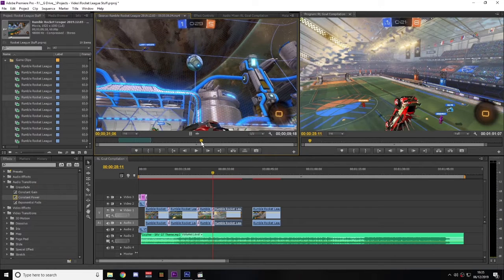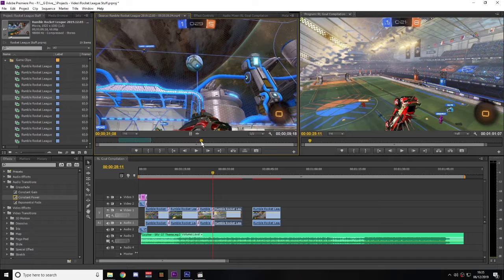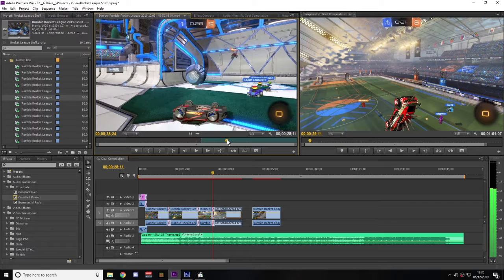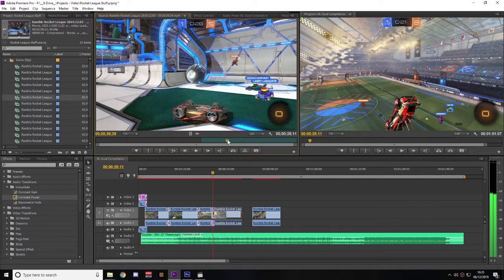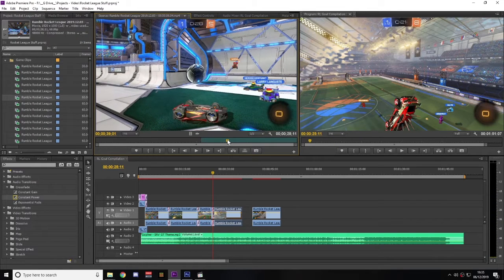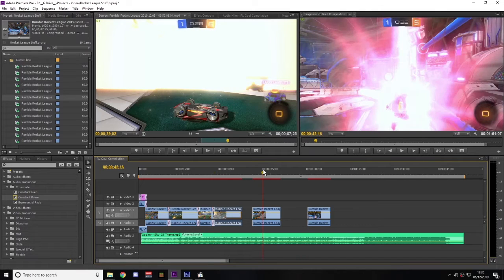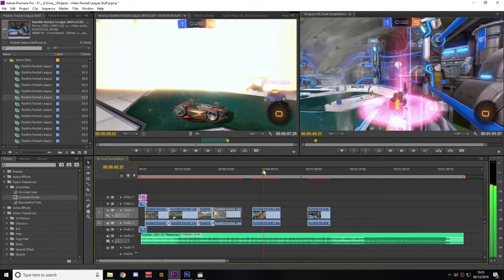So just as that back wheel comes up into view, from there to there, I'll crop that, come forward, and we'll go with the goal explosion. I might make that a little bit shorter. I'm just going to put that there because I'm going to look for the same clip.